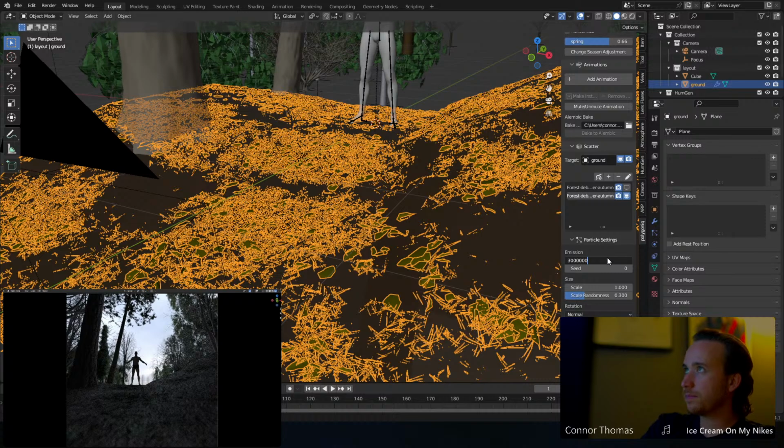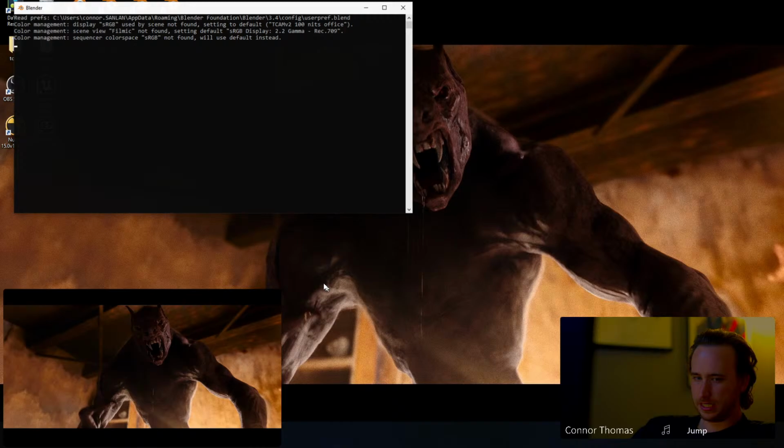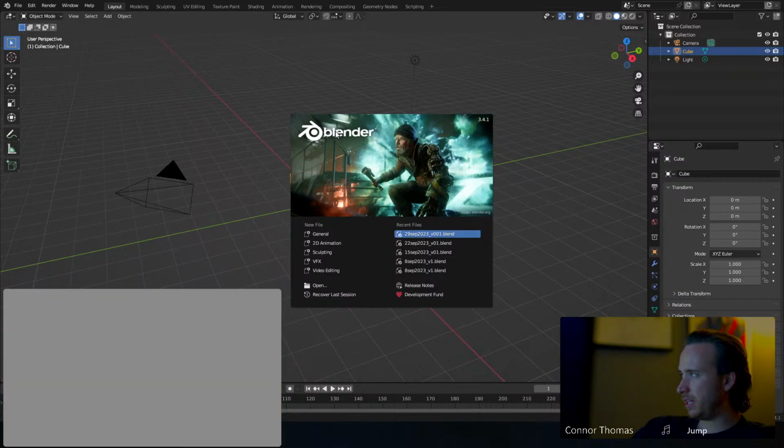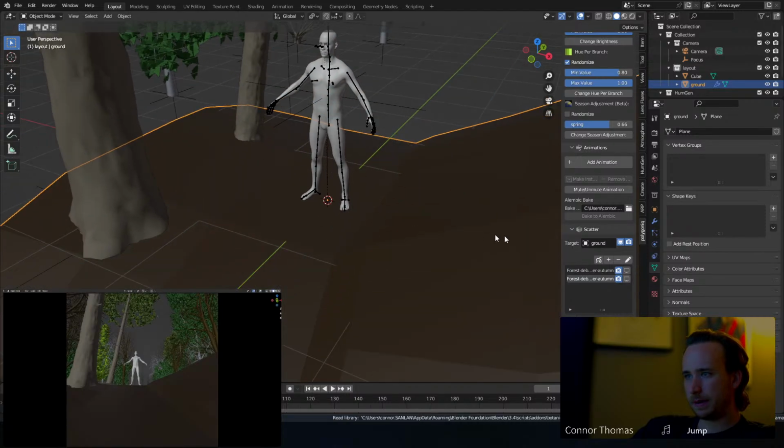I do like these leaves though. Oh man, I shouldn't have done it. I did hit the save button right before I did it, so I'm not too concerned about losing anything. I'm just curious how long I should wait before I decide to force it to crash and then start it up again. I think we waited long enough. Just spam that exit button, bro. This is the problem with working with too many freaking particles, man. Okay.